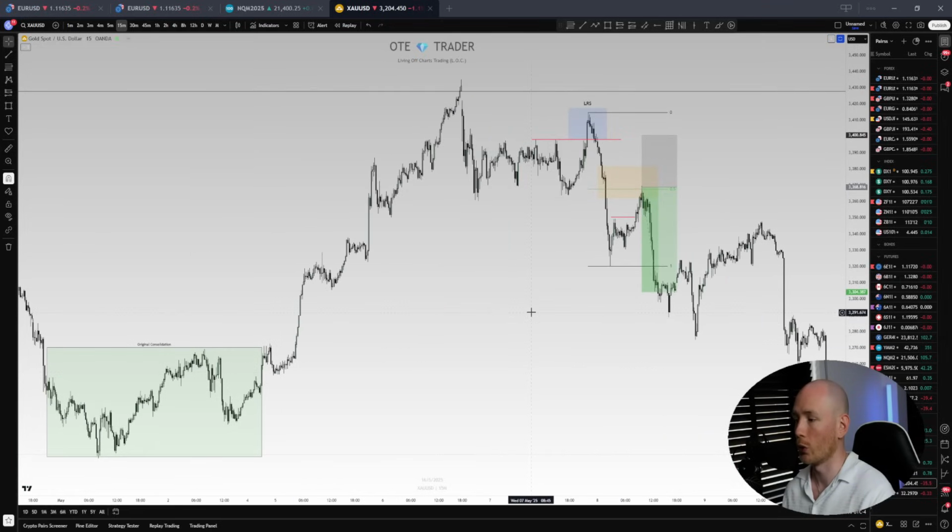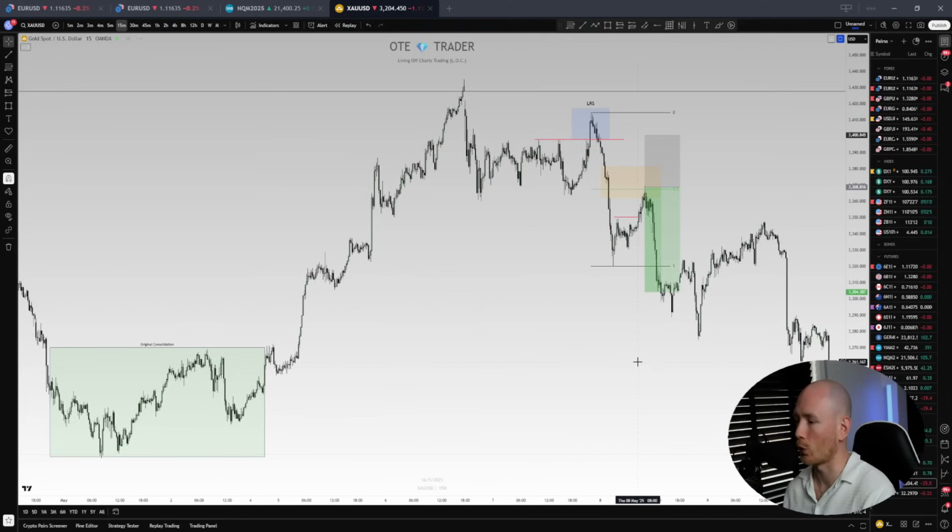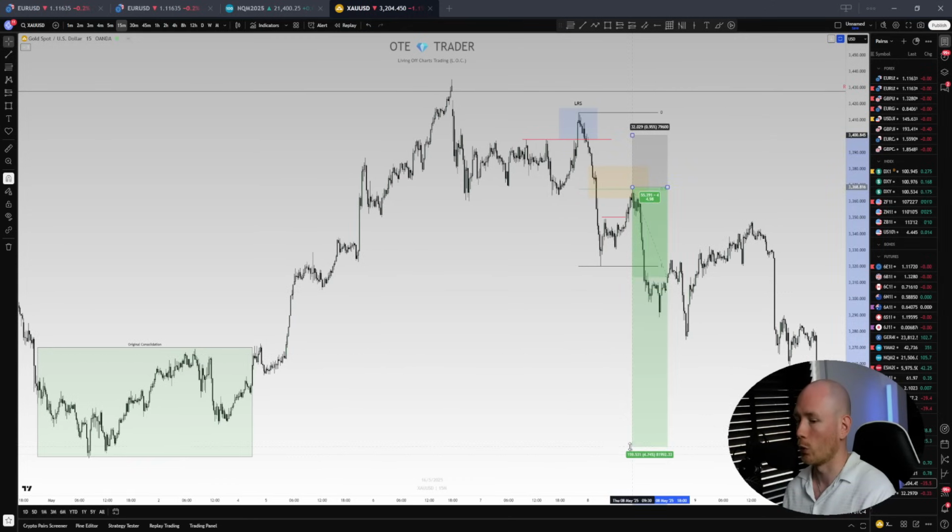This is the beauty of trading a higher time frame key level. Obviously, you want to target a lower time frame or a higher time frame target as well. So there's these lows in the original consolidation, which we already formed, right? So if you would target this, then it would be an over 5-hour trade. Now you've got to be aware, when you trade the original consolidation of a market maker model, it's going to take a lot more time to reach.